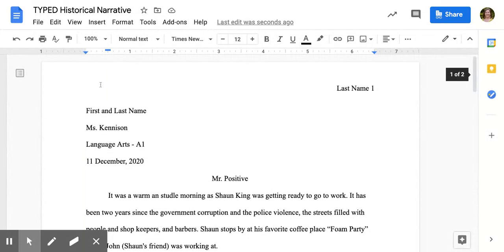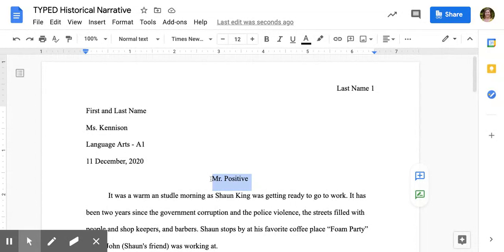I've got my first and last name here, aligned left. I have the name of my teacher, so I know which course it's for. I also have the name of the course, also when I have the course. So A days, period 1. I also have the due date, which I have the number first. Then I have the month completely written out, followed by the year.